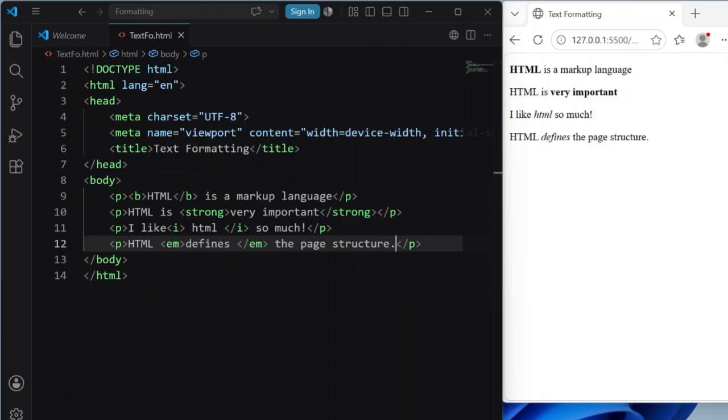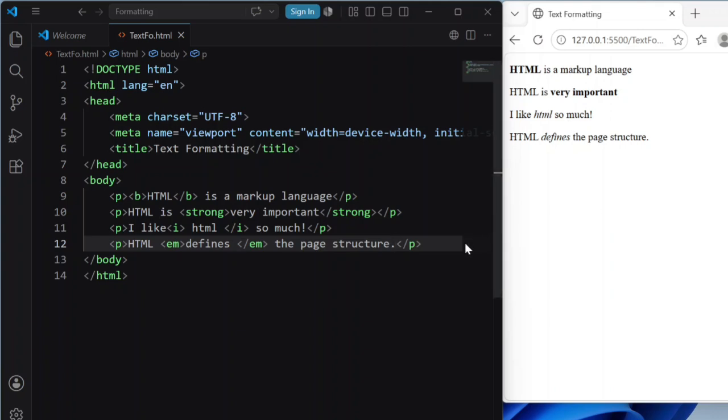So what is the difference between italic and emphasis? Italic changes the appearance or writes an element in italic without adding any stress or importance, but emphasis is a tag which is used to add importance to a word. So it's able to write a word in italic, but by adding importance to this word.